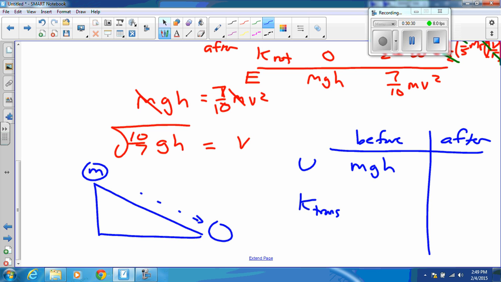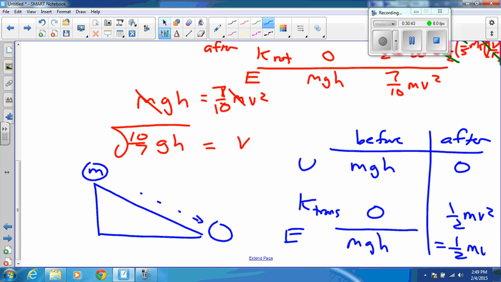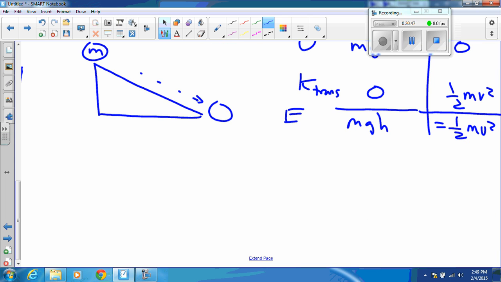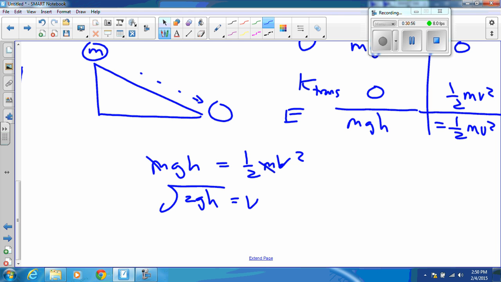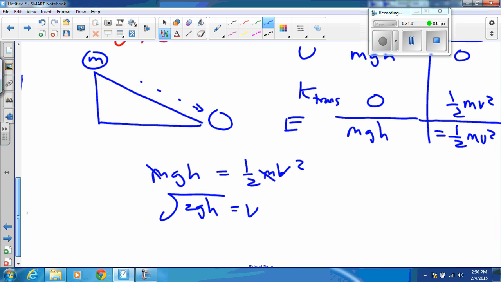So we can just do v is 2gh. I think you forgot a root in there. Just root 2gh. So we end up with this. The total energy is again equal to mgh, and the total energy here is 1/2 mv squared. And so when I set them equal, I can again cancel the common factor of m. And now I get root 2gh.